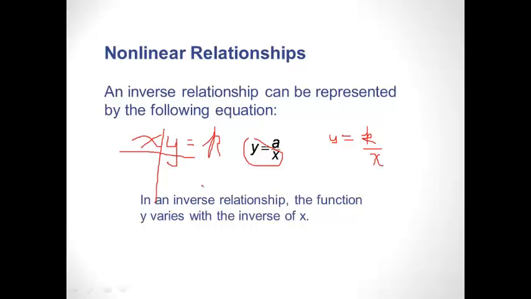Here's an xy chart. That's another reason why I like to do it that way. But let's say that k, which is a constant, means it has to have a constant value. Let's say k is 12. Then when x is 2, y has to be 6. When x is 3, y has to be 4, and so on. So you can very easily get data points that you're able to deal with in order to determine and show an inverse relationship, a hyperbolic curve.